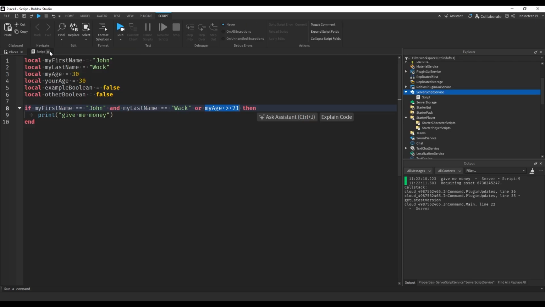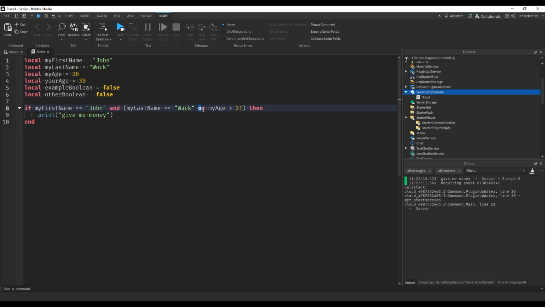Yeah. And so essentially, you can put parentheses around these. I usually just always put parentheses when I have a bunch of them, just to make sure it's clear. The and here takes priority, right? Because there's a difference between that and doing this right here. Because in this case, I guess it's still just going to be true. But we're going to say, okay, so if my first name is John, and we need this whole thing to be true. Well, let's look inside this, right? So my last name equals whack.